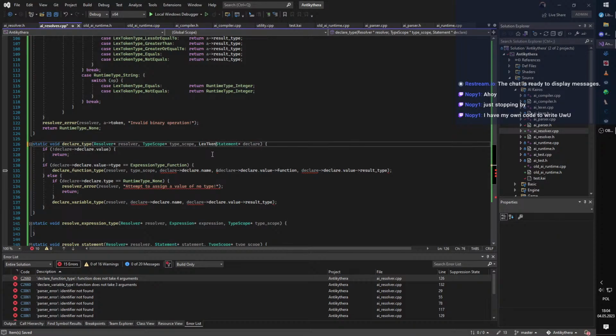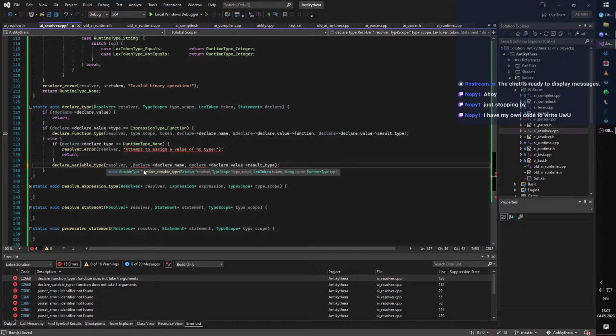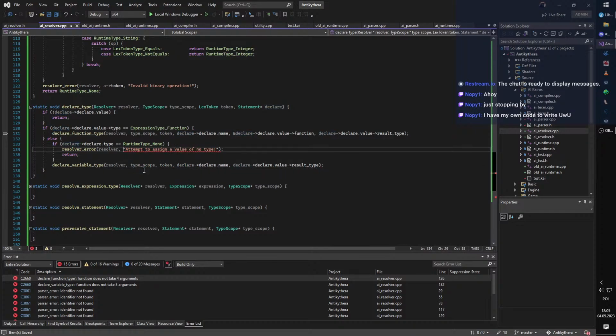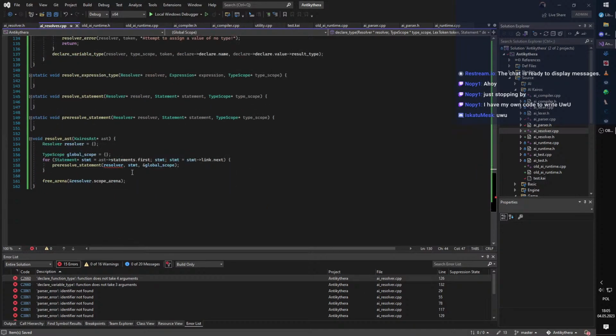So many stupid times. Token. Should probably be passing token as the last thing, maybe. I don't know. Token. Timestamp. Token. Okay. Yeah, it's good. Write your own code. It's always really good.